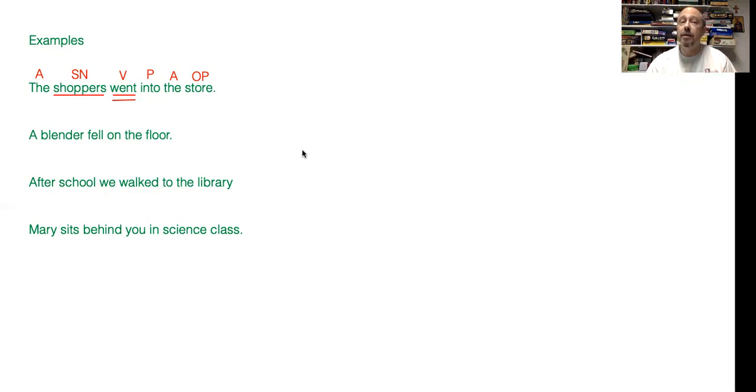So let's look at the 3rd sentence. After school, we walked to the library. Because I know my prepositions, I know there are 2 prepositions in this sentence. And if there are 2 prepositions, there are at least 2 objects. Now, neither of these are compound, meaning each preposition only has 1 object. And I know there's going to be a subject, and I know there's going to be a verb, so let me get all of those letters ready. And there is an article, so let's go ahead and throw an A up here on the screen also. Outstanding. Now I've got all of my pieces.